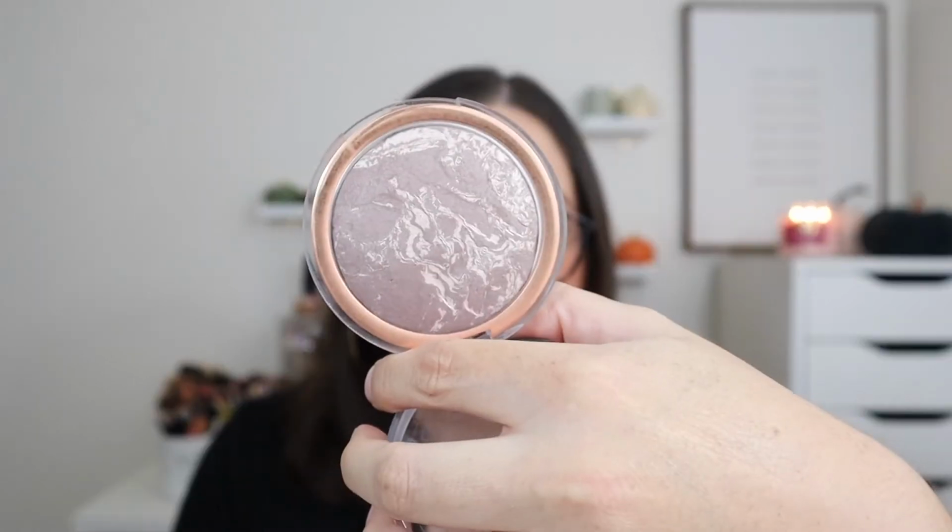And then for my powder bronzer options, I have two. So my Flower Beauty Heatwave Bronzer. This is a rediscovered love for me. I have loved this bronzer for so many years, you guys, and honestly, every time it's in my stash, I'm just constantly reminded of how beautiful this product is. I have the shade Sunrise L1, and what I love is mainly the tone of this bronzer. I love how it's cool toned, but warm toned at the same time. I really can't explain it. I love the color of this bronzer on my skin.